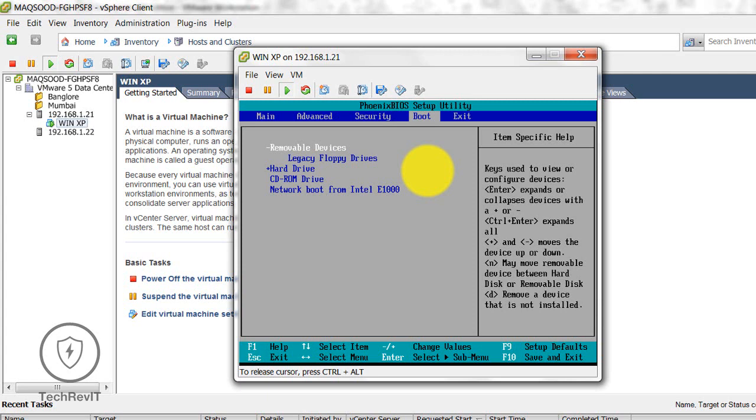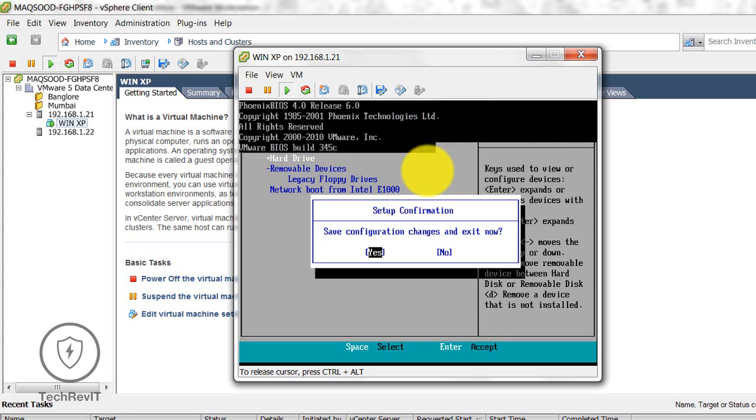We will select the CD-ROM drive, and then press the plus button to move the CD-ROM drive up as the first boot device, and then we will save the BIOS option. Now our CD-ROM drive is up, and then we will press F10 and click yes to save the settings.